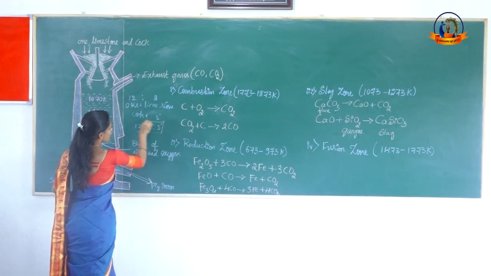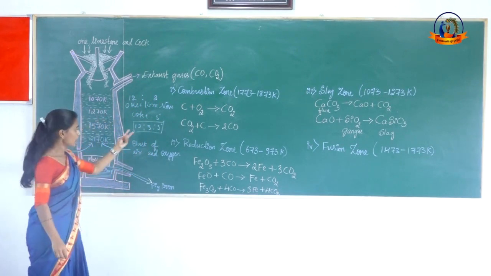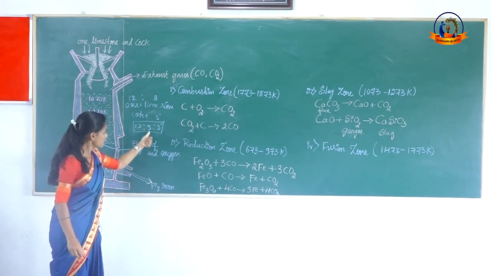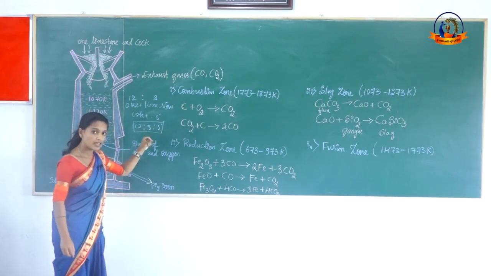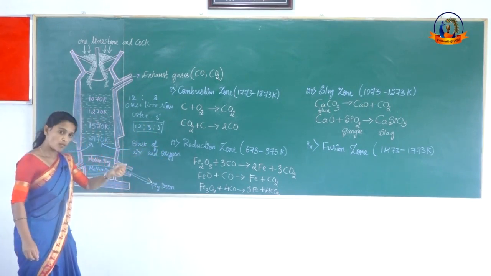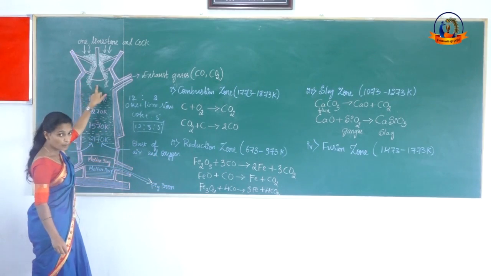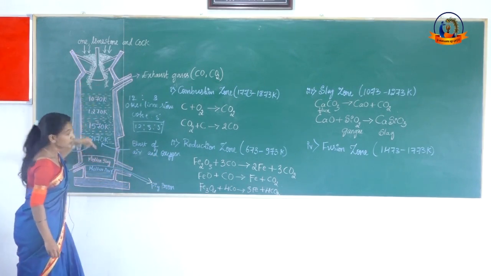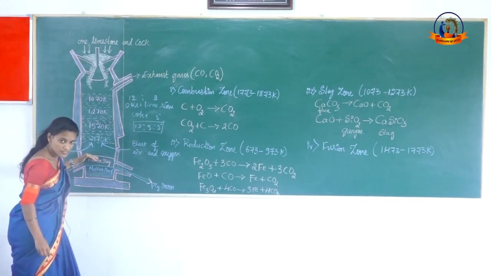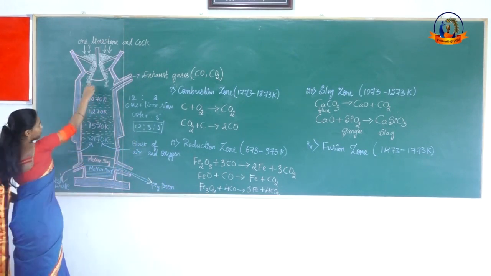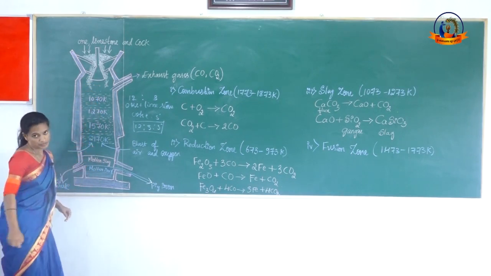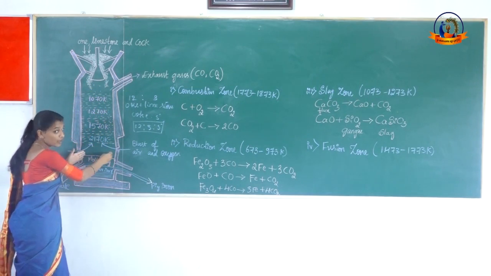This is the ratio we take at the beginning, and we have to finely powder the ore. The hematite ore, along with the limestone and the coke, which take care of the impurities present in the iron ore, I have selected in powder form and inserted through the top into this furnace. What happens at the beginning? When we add the impurities, they collect and fall at the bottom region.